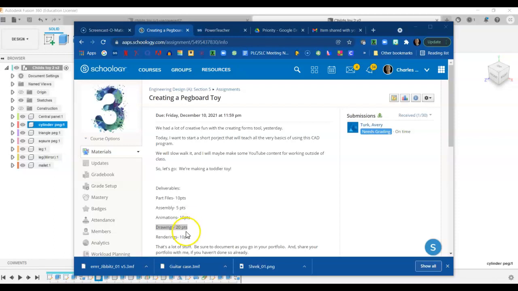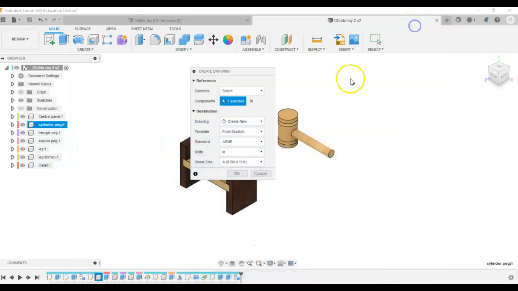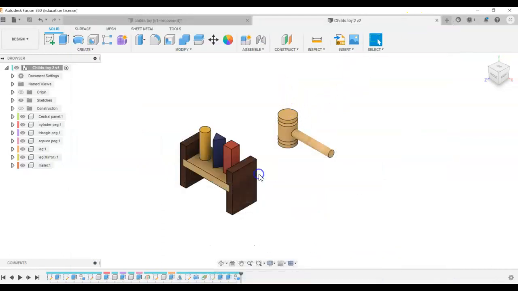This morning we're going to walk through how to make drawings from the components that you made yesterday. I've got, let's see here, 1, 2, 3, 4, 5, 6, 7 components. And so I'll probably need 6 drawings because my 2 legs, or whatever I called them, are the same. They're just a mirror image of each other. It's the same part. So we're going to go ahead and make a drawing of the simplest part, and then maybe make a drawing of an intermediate part.